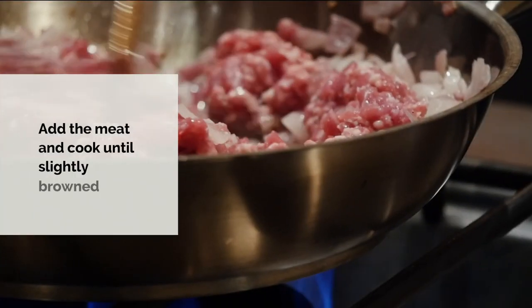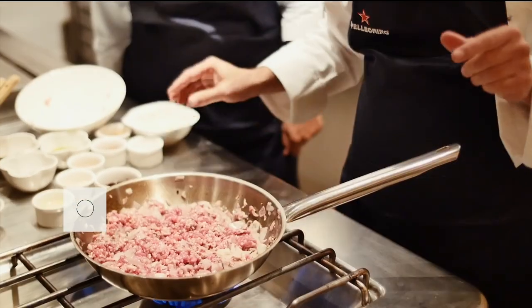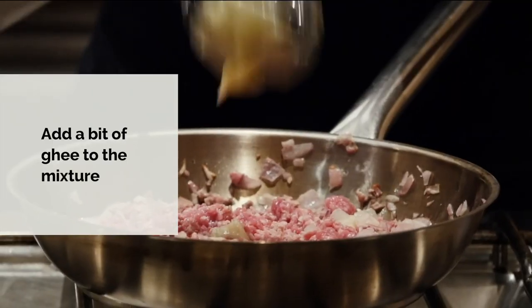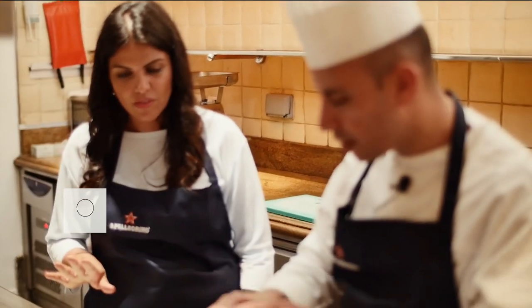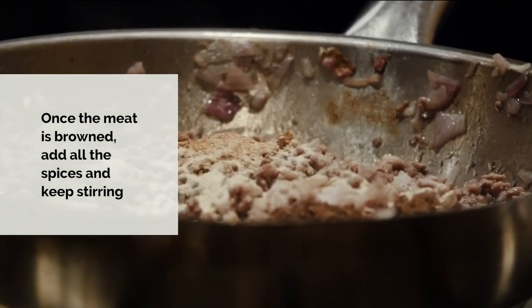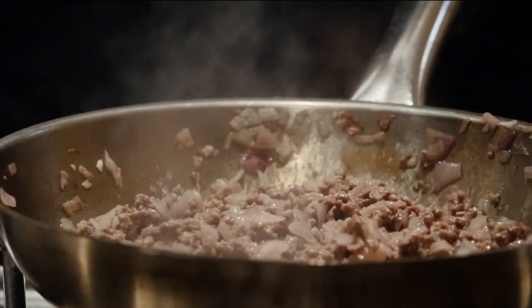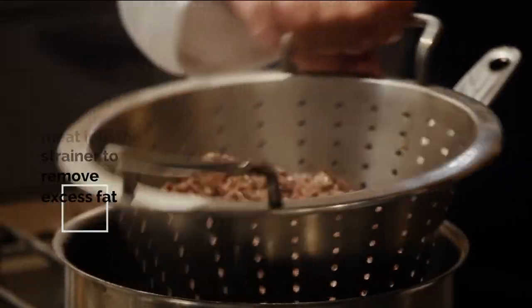I put the meat and use the whisk like that — that's a smart idea. A little bit of ghee as well. Now I can see the color of the meat changing. The meat needs to be cooked. It smells beautiful already. Now I want to put it in the strainer to remove the excess fat.